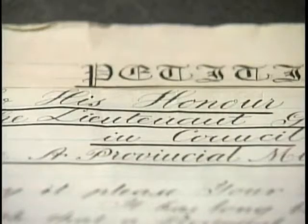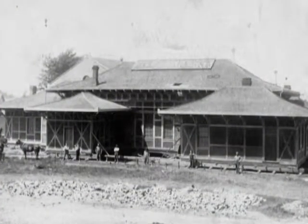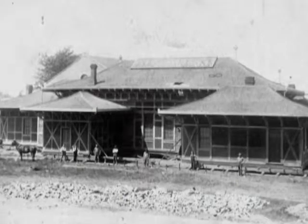Discussions began then to create a provincial museum to preserve the natural history and what was called at the time Indian antiquities, because there was a concern that a lot of cultural objects were leaving the province. The original petition in the collections of the Royal BC Museum was signed by 30 citizens, headed by Chief Justice Matthew Begbie. It created the first BC Museum in the bird cages, part of the original BC legislature.